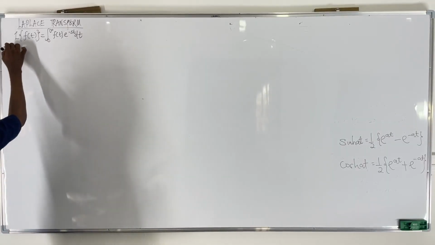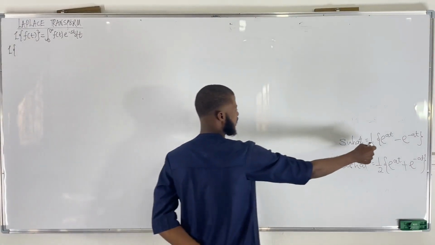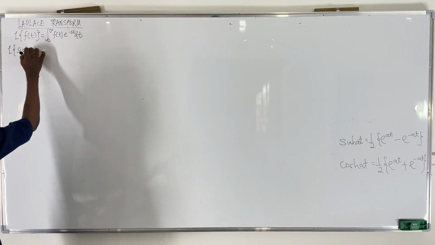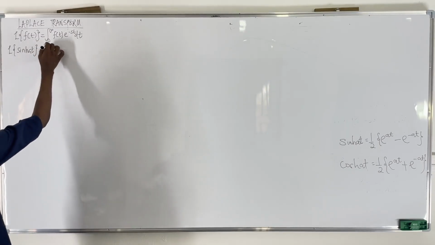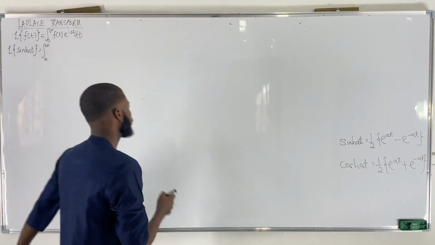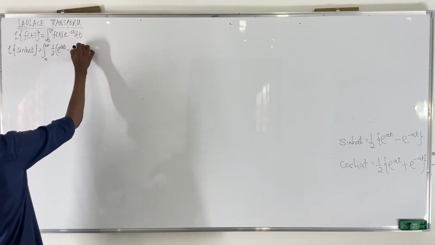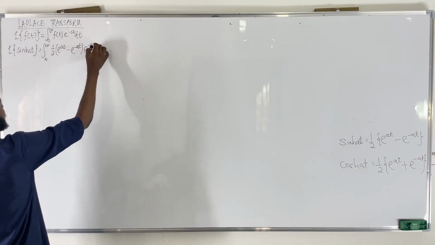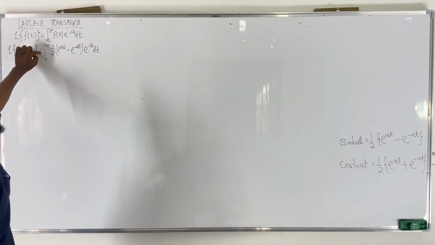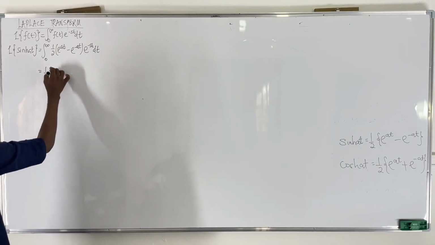So the Laplace transform of sinh at, instead we're going to put this expression. This will be the integral from 0 to infinity. Now instead of putting sinh here, I'll just put its representative. So I'm just going to say this is half e to the at minus e to the minus at, and then e to the negative st dt. It's just better I do it this way. Then the half can come outside. The half is a constant, so I can bring it out. So this will become half integral from 0 to infinity.